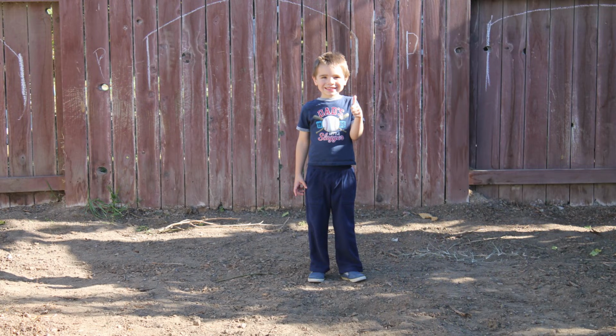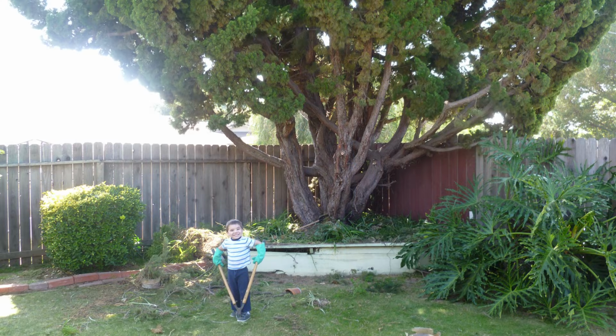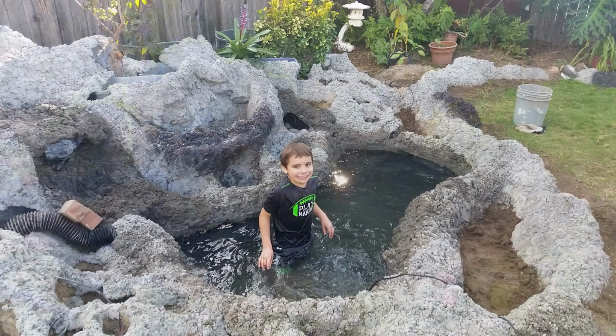At our last place, the soil was so sandy. We were right near the beach, and you could hardly grow anything but weeds. And I set to work. Noah was only 3 and a half at that time, and he was out here with me every day. Or him and Emily would sit on the patio and watch me dig the hole for the pond, and he called it the Daddy Show. We're gonna watch the Daddy Show.